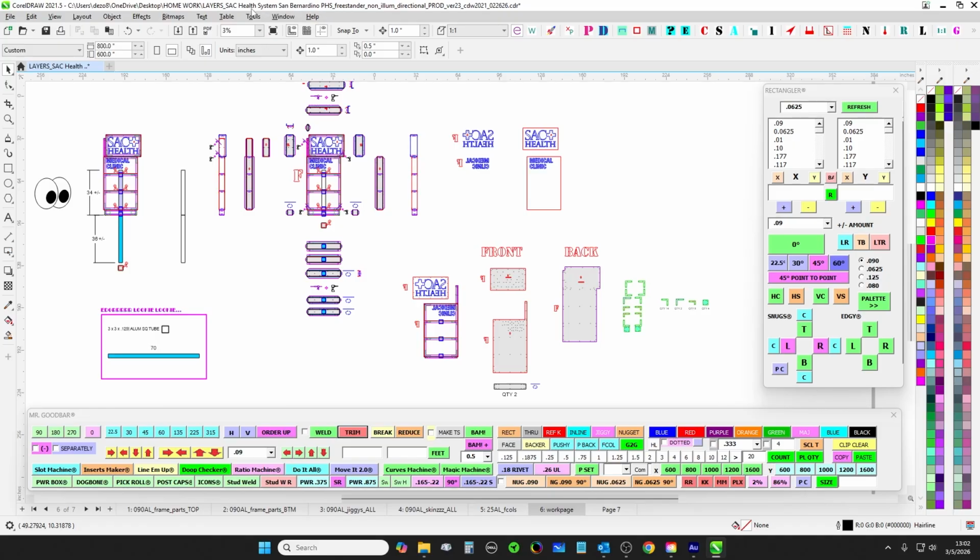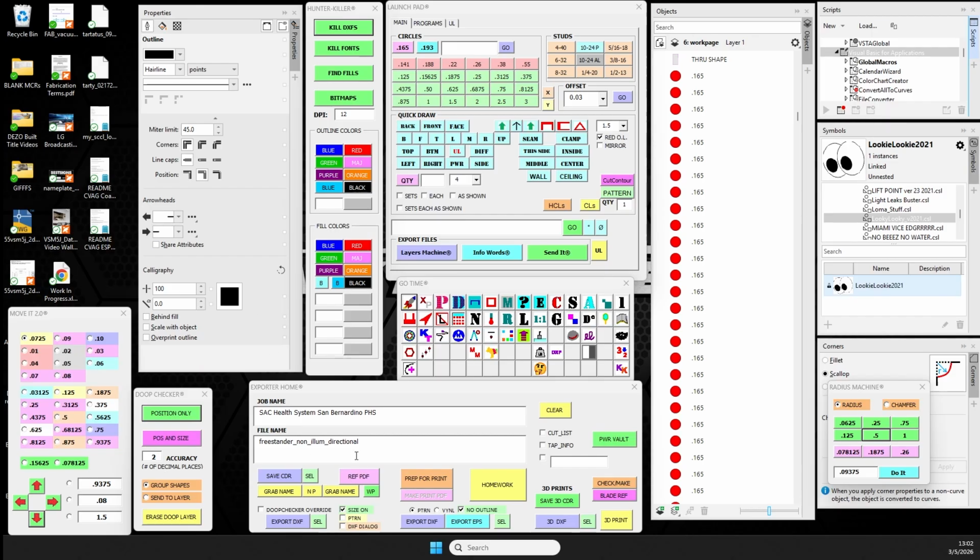So that's how my logic, my programming, finds out. It looks for Layers and the first underscore, and then it ditches that. Then it takes the string from there until it hits the first underscore. That is the job name. And then from there, it does all of it until it hits underscore prod. That is a production file. So then it knows that anything from there is the file name, not the job name, the file name. And then from there, it adds all the garbage, the date and all that, and the file type.